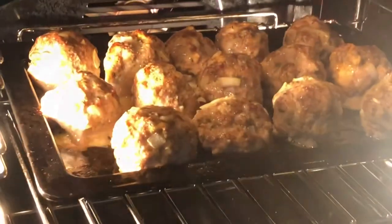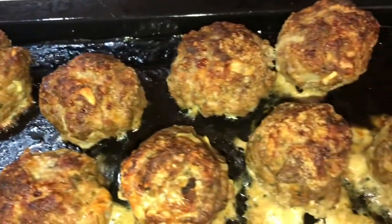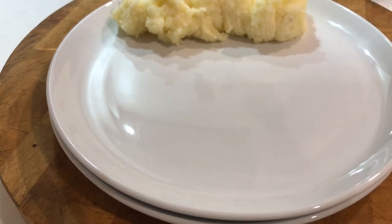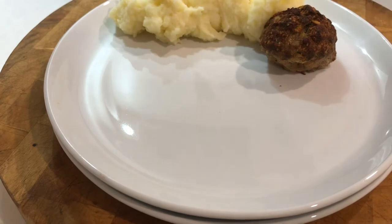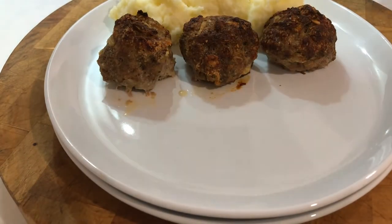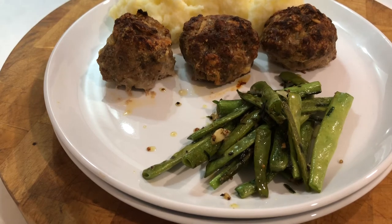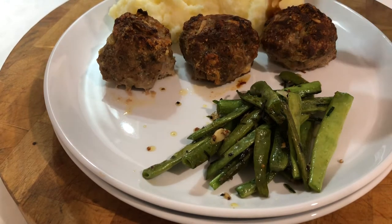Now let's check on those rissoles — they're looking pretty good. Australian beef and pork rissoles, time to dish them up. My wife got creamy mashed potato, which she ate all of. She asked for 14 rissoles; I only put three on her plate, which is reasonable. My daughter came round to say hello and another couple of rissoles disappeared with some gravy and beans. The beans are still al dente, not soggy, and certainly flavoursome with the garlic, garlic chives and butter. It doesn't look that spectacular, but the taste factor is 10 out of 10.